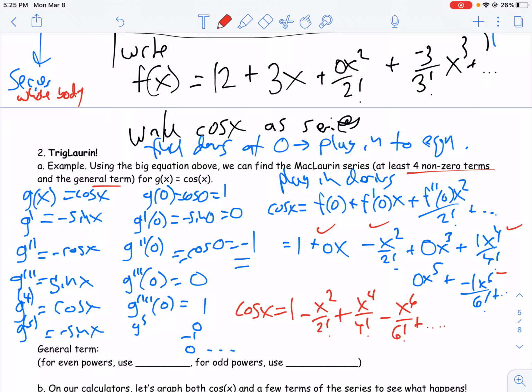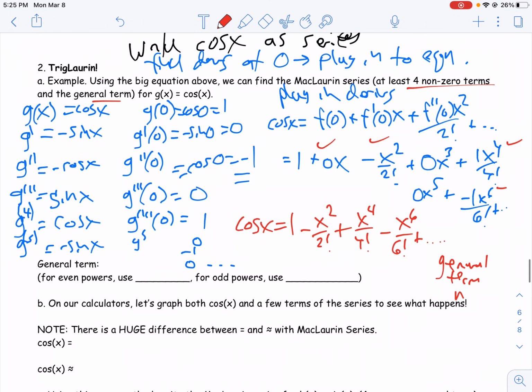Okay, and now what I'd like us to do is to also write not just the first couple terms, but also the general term, meaning it's going to be in terms of n. So how do we find the next term in the series? What's the formula, basically? Well, let's see. Let's see if we can put this together. First off, this is an alternating series, right?